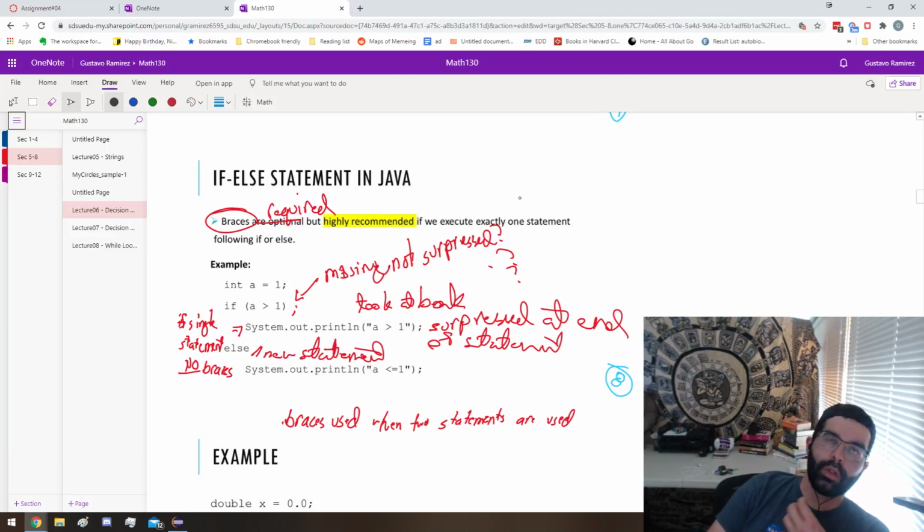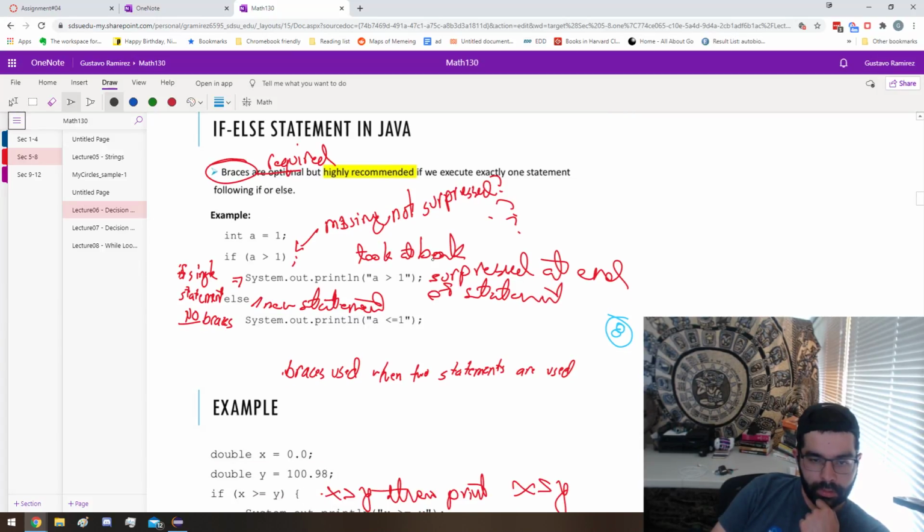It's more of do it for the sake of good programming practice, because you may as well get into the habit of always doing it when you're using the if statements, instead of thinking about how many statements are being used here.